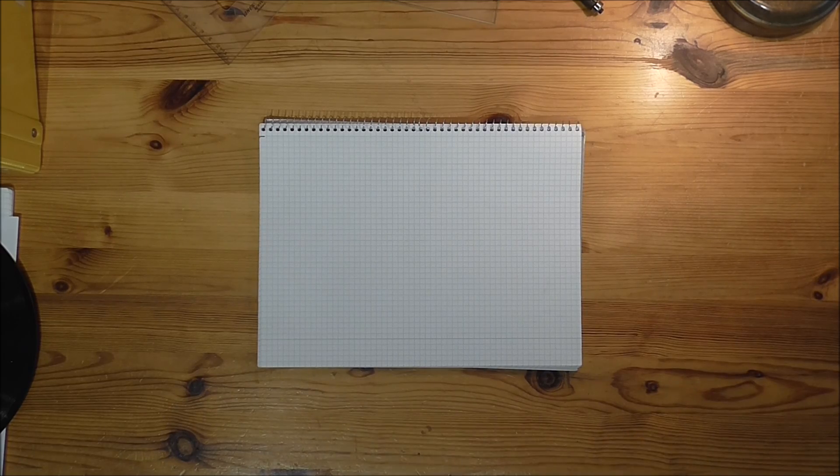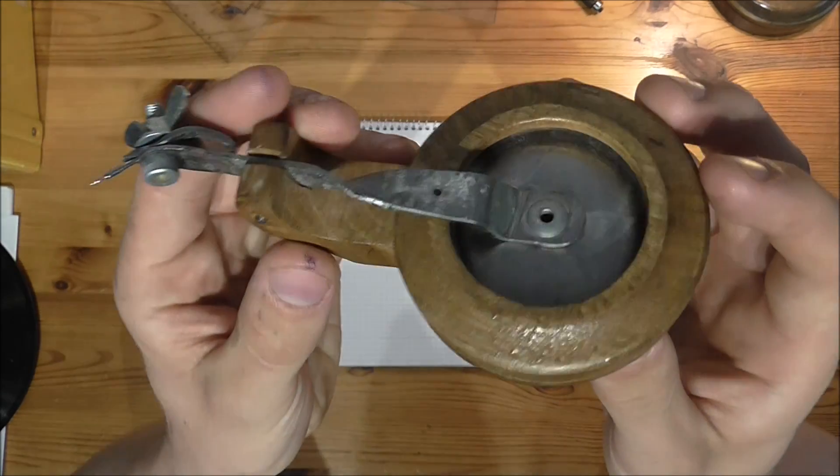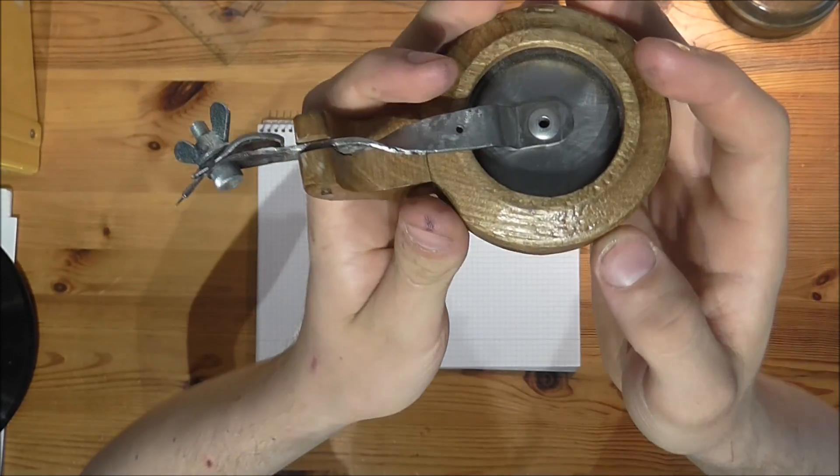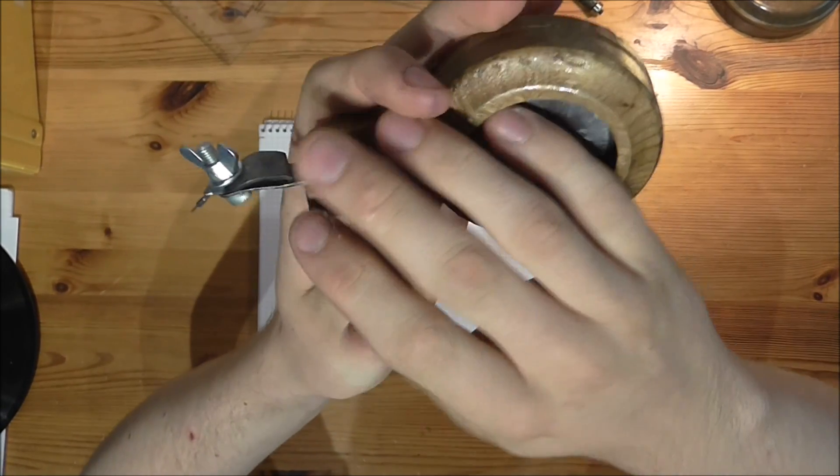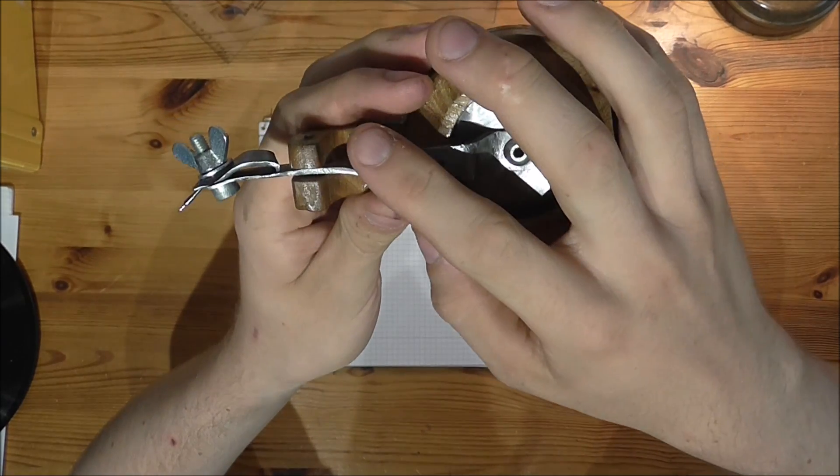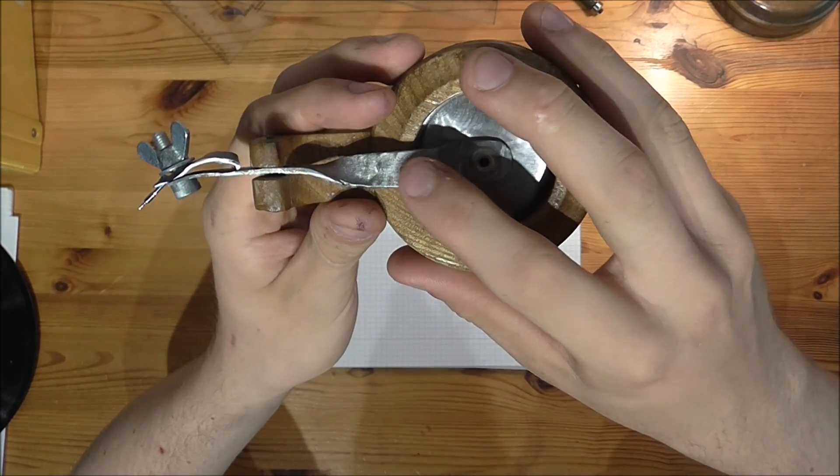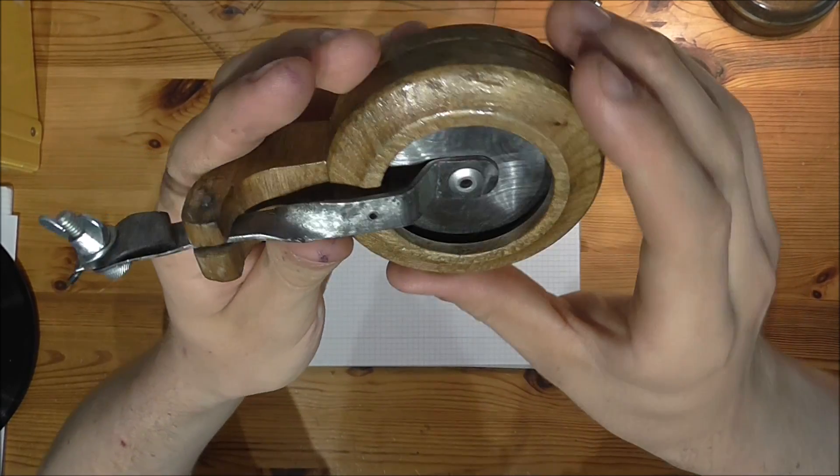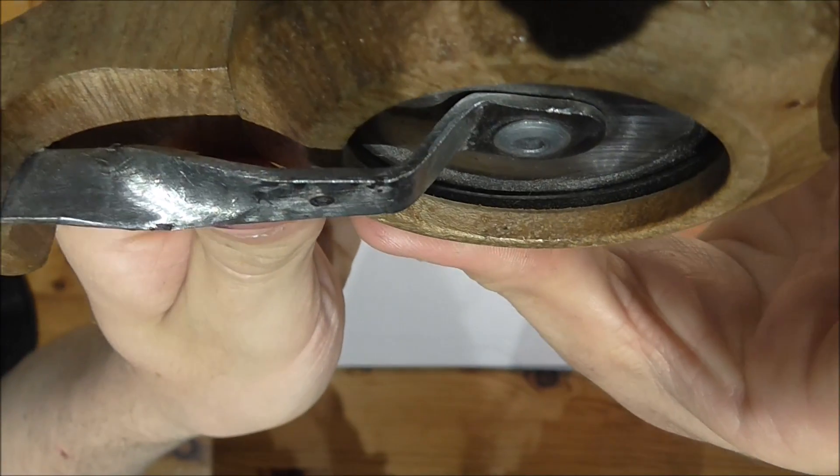Let's start with the sound box. Here you can see the needle, the needle holder, the arm that transfers the vibrations. We have a metal plate and if you look closely you can see an o-ring. This arm is riveted to the plate.